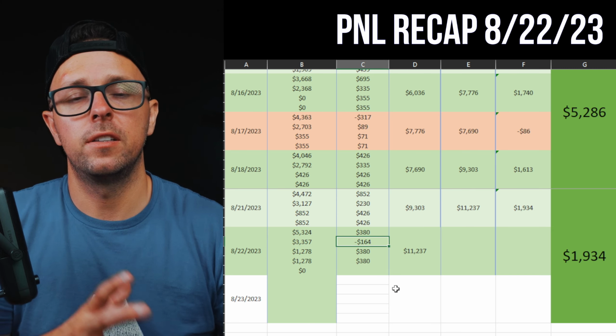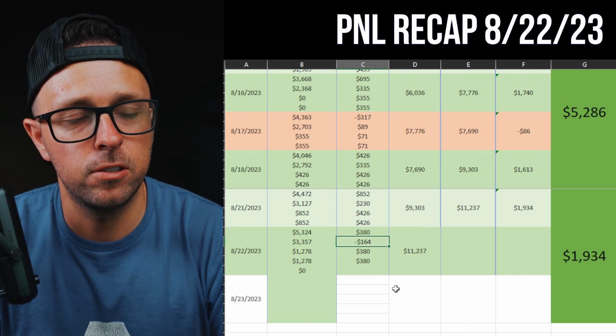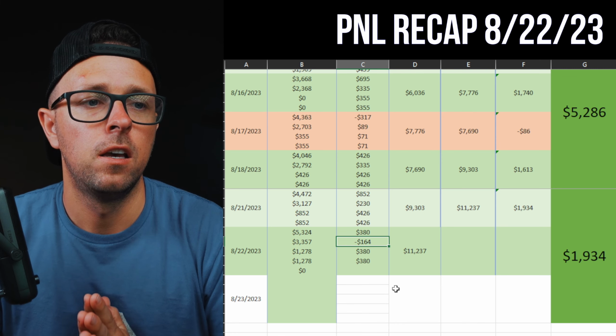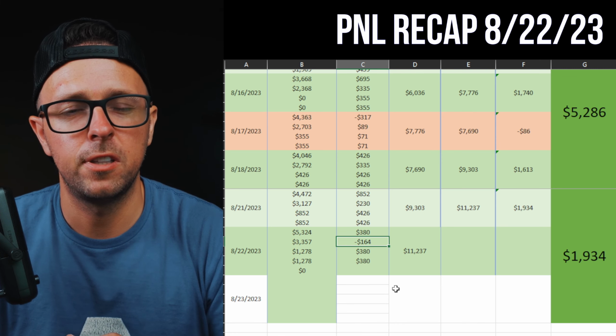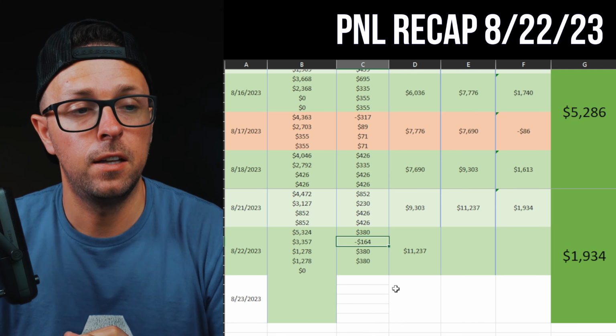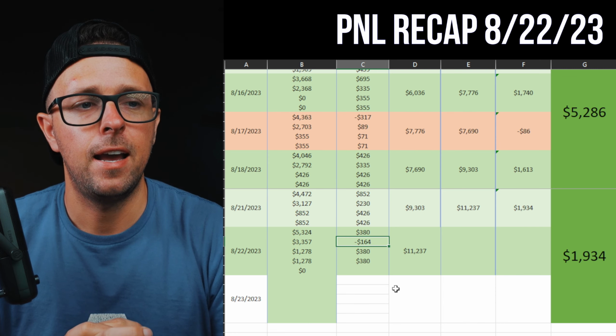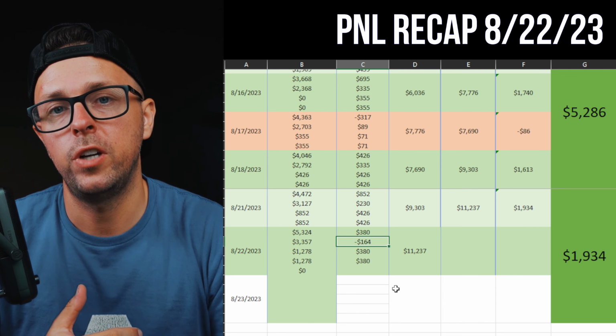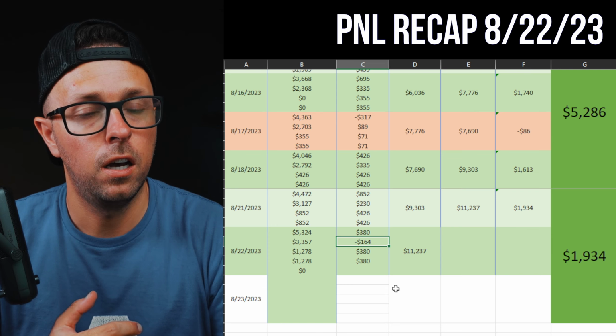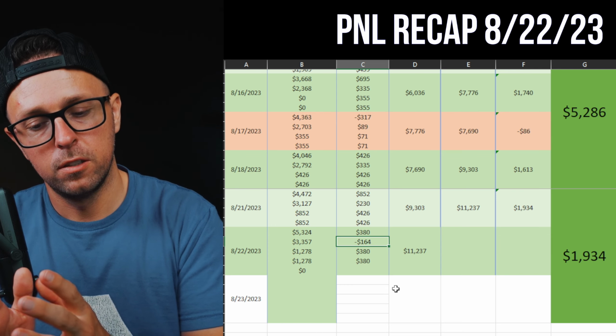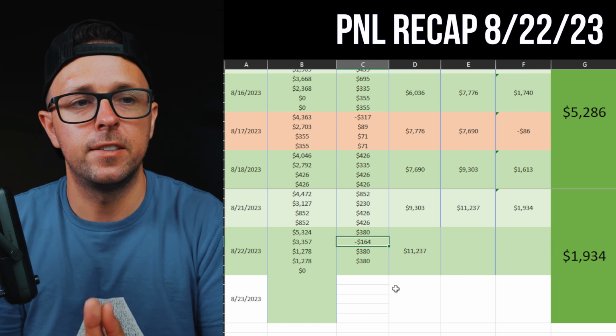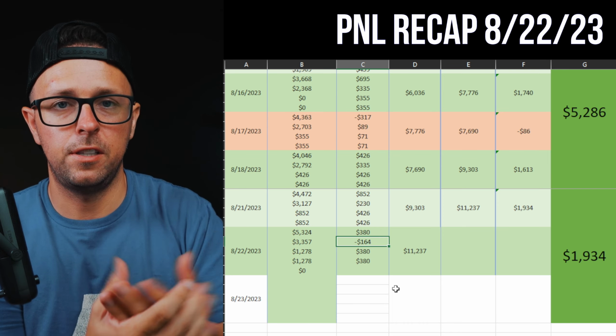So this one was the tough one today. I was actually down 850 or even more. I'm almost 900 after fees on this account, if I'm not mistaken. And I was able to scalp it back to a $164 loss. So I have a specific trade that I take, which is based on what you guys see here.